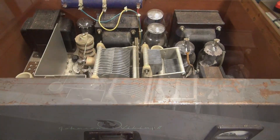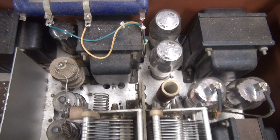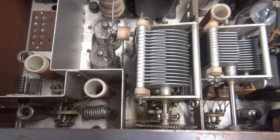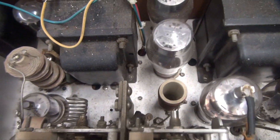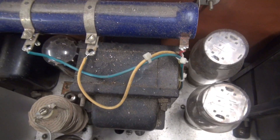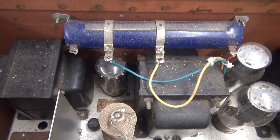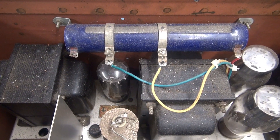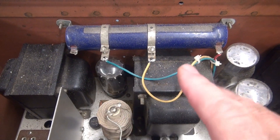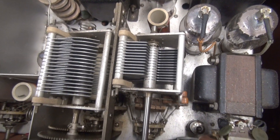Let's take a look in the top. All the tubes are installed, so that's a good thing — a little bit dirty. This is a kit because it does not have the little sticker down between the two rectifier tubes. It's got this beautiful gigantic blue resistor right here, and I'm guessing that's probably the modulation current adjustment, but I don't know why it's got two taps. That's kind of strange.